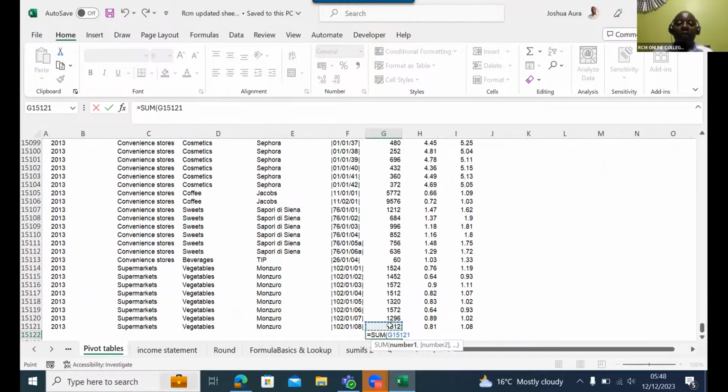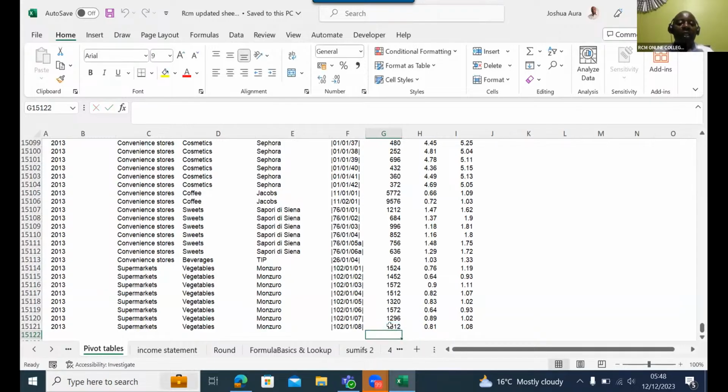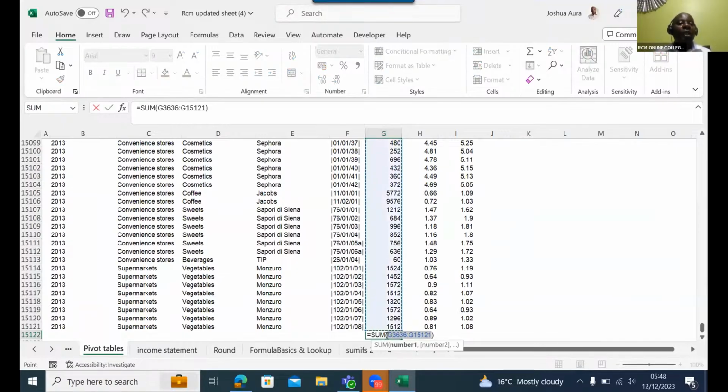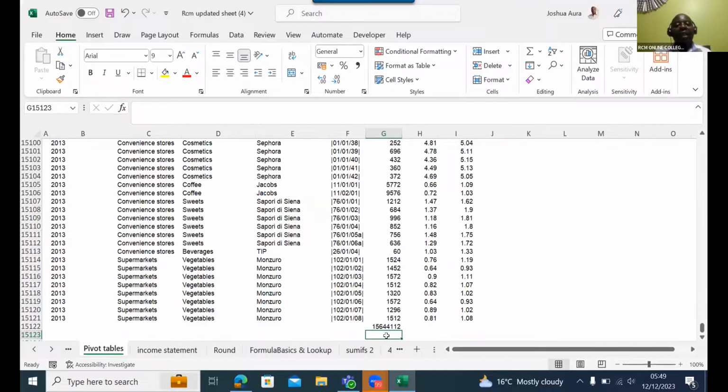The very best shortcut, ladies and gentlemen, is for us to first escape. So here we are. I've put the cursor where I would want the total. I want the total of these volumes to be placed here. So I can easily use what we call alt equals. If I press on alt, and then press equals, I'm able to get that formula for summation. So I can sum even if there are 30,000 rows. I can sum them up, yes. And then of course I'll press enter.